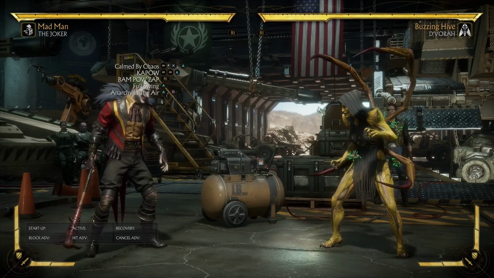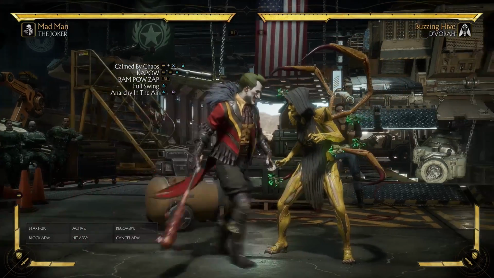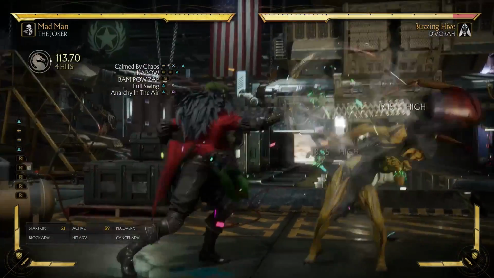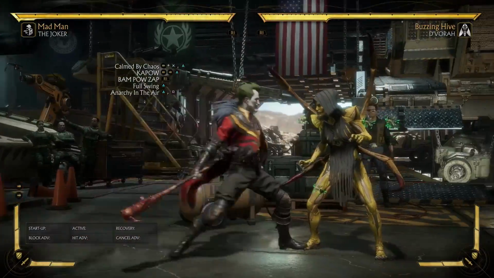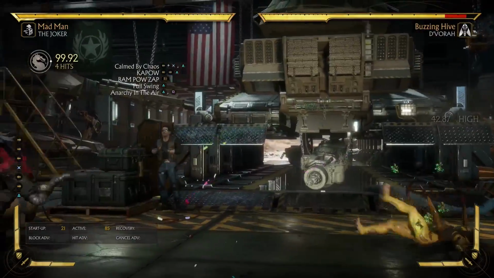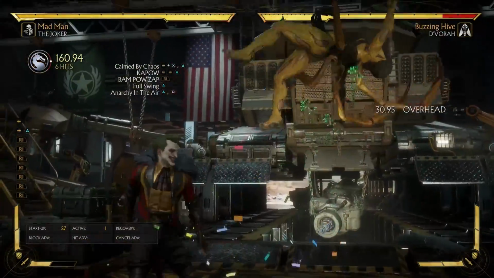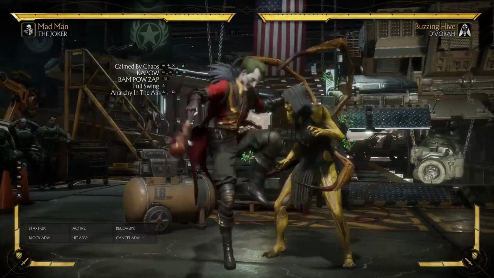And last but not least, we have his variation 3. This is where the combos truly shine for Joker, because now he can combo off of everything, including Calm by Chaos, which starts off as a low. And he does not have his overhead special move in this variation, unfortunately. That does make him a bit more balanced, but if you want a main Joker, it means he's just a little bit weaker in the mix-up game.